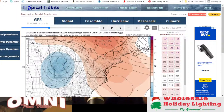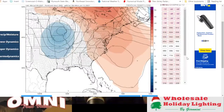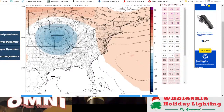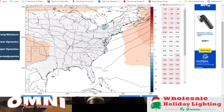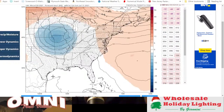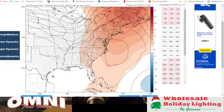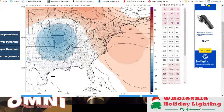But here we've got ridges on both coasts and a trough in the middle. So it's probably going to be a lot of action in terms of showers and thunderstorms throughout the middle Mississippi Valley. That's a strong cutoff low that's dropping southward, starting today, and actually gets close tonight, and then it really drops in for tomorrow and Sunday. So there's probably going to be a lot of thunderstorm activity and a lot of severe weather going on in the middle of the country, up and down the Mississippi Valley.